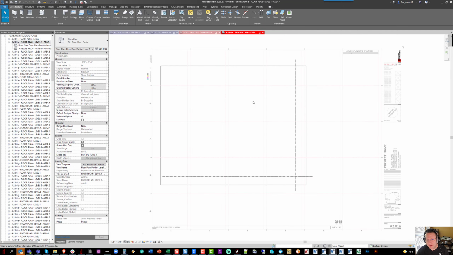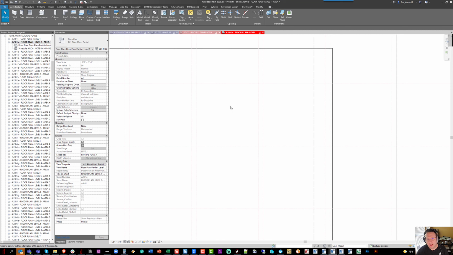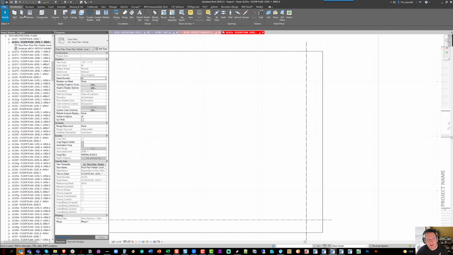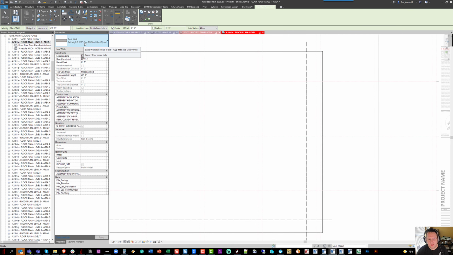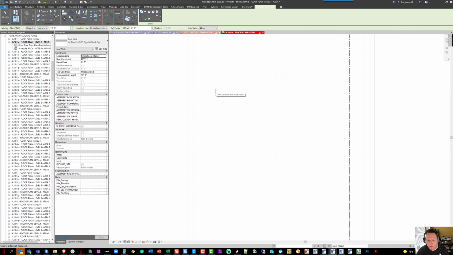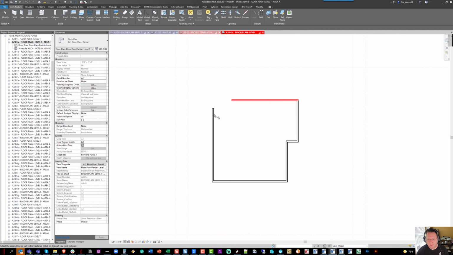To start, we're going to just create a model group, and then we'll take a look at it in the project browser. So I'm working in a floor plan sheet. It's not necessary that you be in a sheet, of course. You could be just working in your normal plan, and I'm going to place some walls. For the sake of this quick demo, I'm going to put the bounding walls inside the group as well, but of course, as you heard from the broadcast, normally I wouldn't include any bounding walls in the group because they would be in the main model, if you will, as either exterior walls or demise walls.